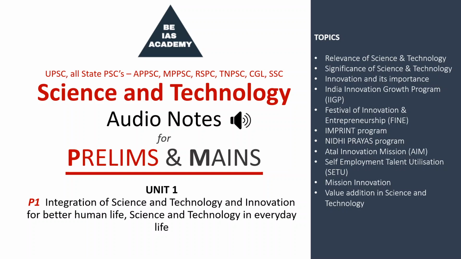Lastly, we have seen Value Addition in Science and Technology. What is value addition? Improving the efficiency and quality of processes, products, devices, and policies in the fields of agriculture, medicine, space, defense, energy, etc. What is it based on? Value addition in science and technology is based on innovation and coordination. So, the Government of India, for coordination, has developed coordination networks like Garuda Grid Computing and the National Knowledge Network, which help in faster information exchange between researchers who are in the same field of research.